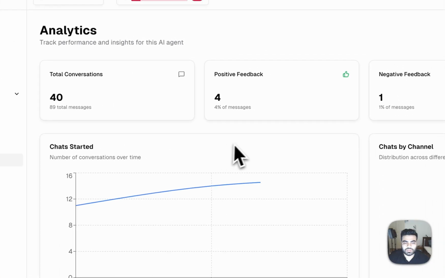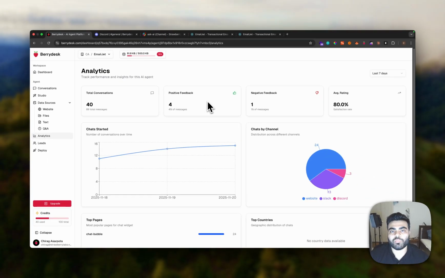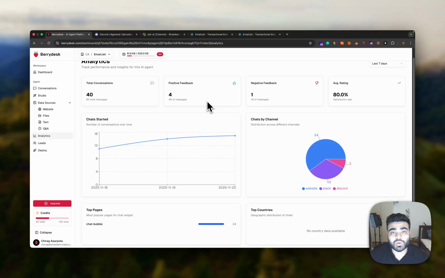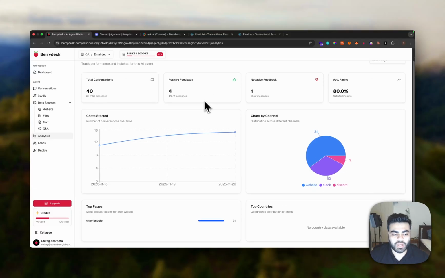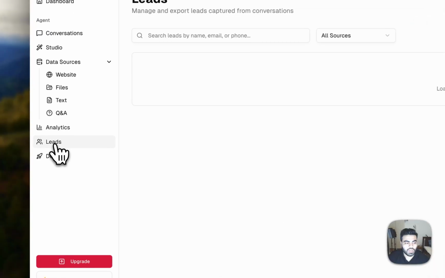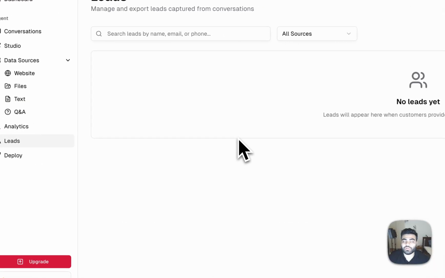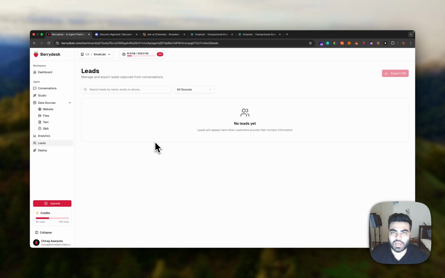And analytics, this is just where you see how many conversations, positive feedback, negative feedback. So the person on the website can actually do a thumbs up or a thumbs down. And I'll show you guys that behavior as well. And just top pages, countries, we're going to add this feature as well pretty soon. Leads is not there, but it's going to be added soon. It's going to be an action that the agent actually does, which is help you with the pre-sales and actually collect information on behalf of you so that you can just leave the bot on your website and it will keep collecting data for your leads for you.